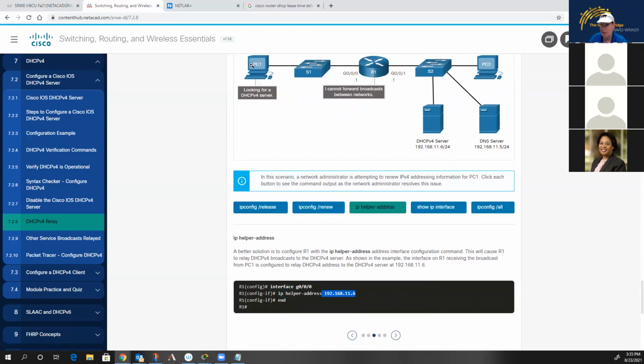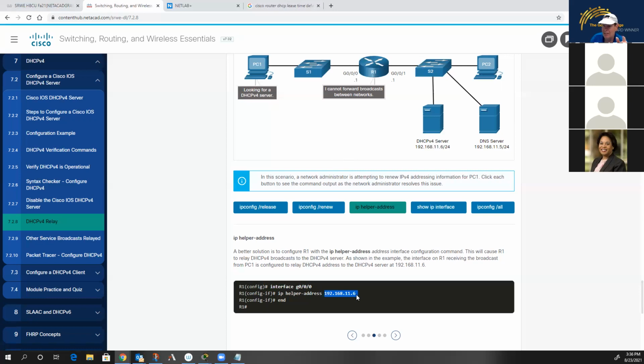PC1 will send out a DHCP discover that will go across the network. It will be a broadcast. It will reach R1 and R1 will say, ooh, that's a DHCP discover. I have a helper address on gig 0/0/0 that tells me to convert that broadcast to a unicast and send it over to that host right there.